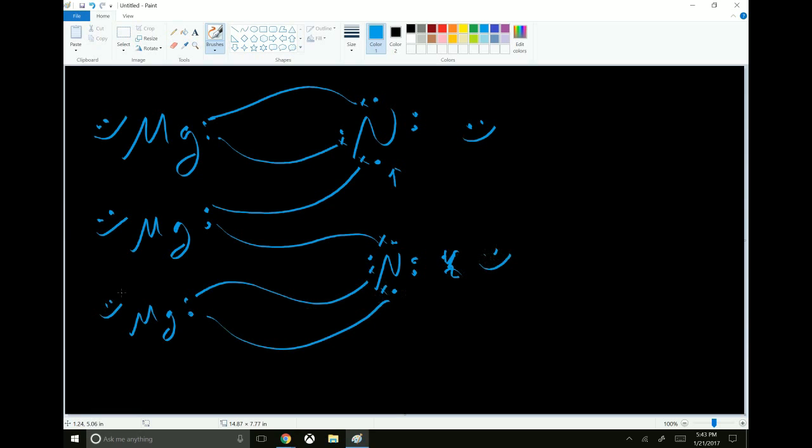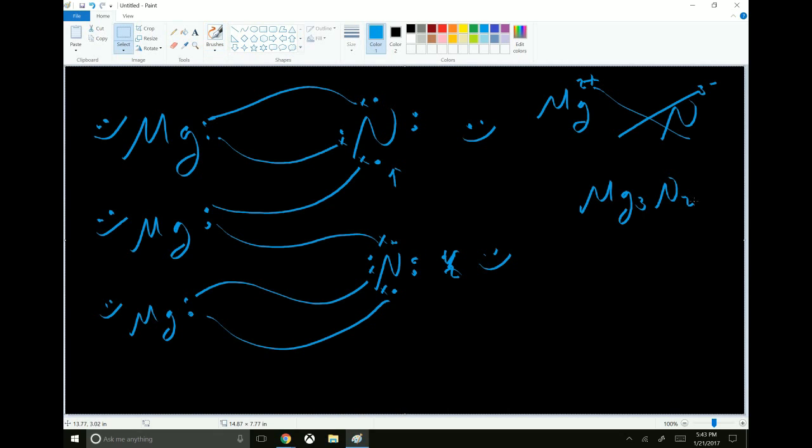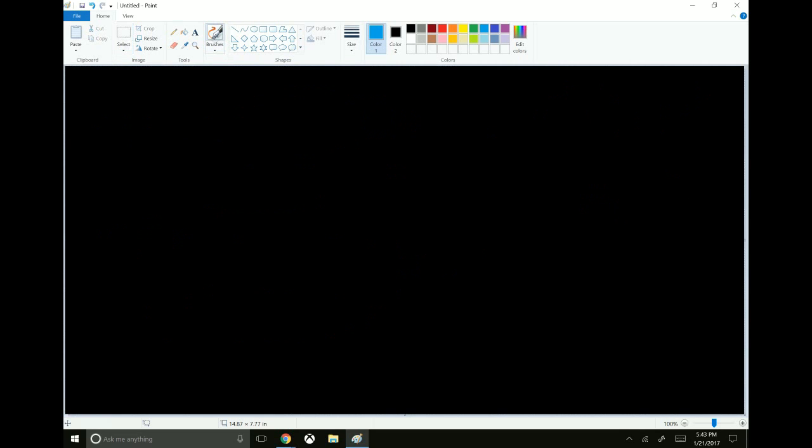So yeah, that's kind of complicated, but some people might like the visual aspect of it. The other thing is that magnesium takes a 2+ charge, has 2 electrons to lose, and nitrogen takes a 3- charge, and you bring them down, get Mg3N2. So the numbers going across is fairly simple, fairly straightforward. In my experience, it's the far more popular method. Okay. But I want to caution you that you need to watch out. You need to be careful.